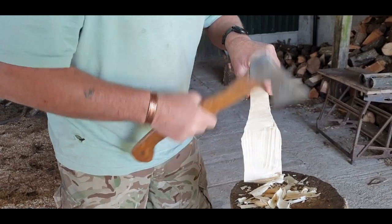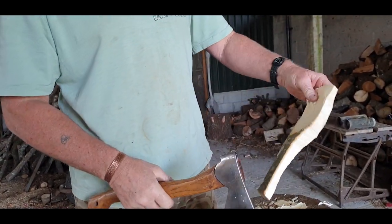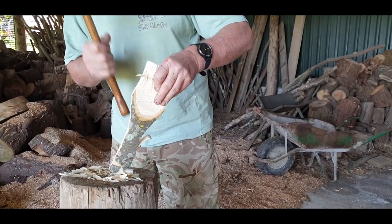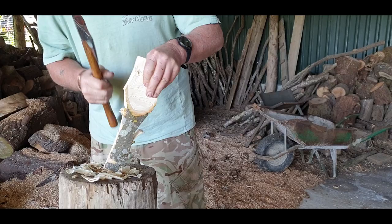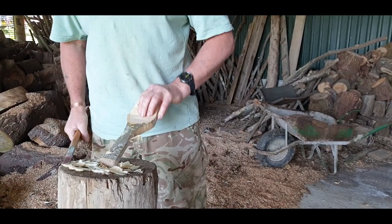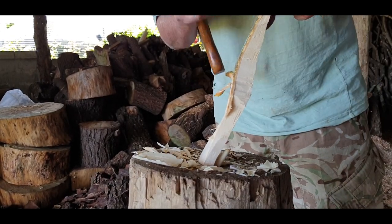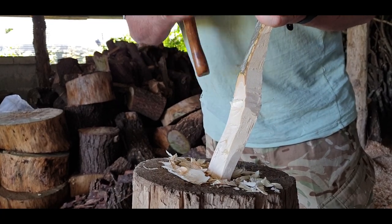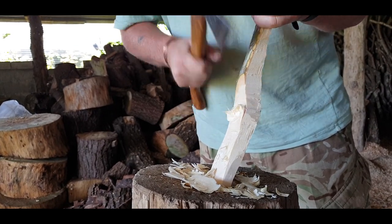If somebody's watching this and they've never carved a spoon before, is there a beginner's wood — a tree that is the easiest to carve? Sycamore is pretty good for anyone, really. It's quite knot-free, which is important — you don't want to have a knot in what you're doing because that complicates things, though they can be incorporated into the design, perhaps on the handle. You don't want a knot in the bowl. You also don't want to use the middle of the wood — you split your piece down the middle and use each side, because the centre is where all the splits come from and you'll potentially end up with a spoon that cracks.